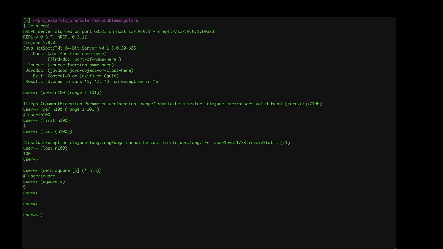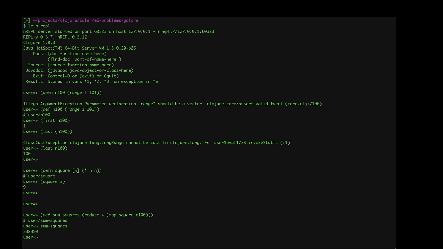So now we want the sum of the squares. So define sum of squares to be the reduce plus, that's how you get the sum, of a map square of n100. Good, and that should be some number, 338350.